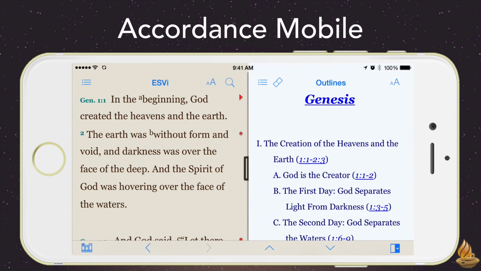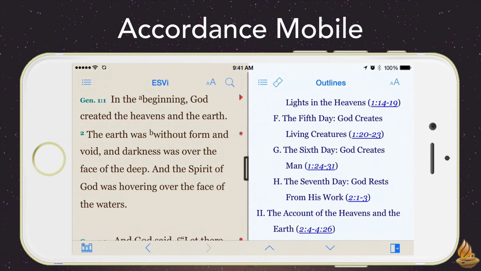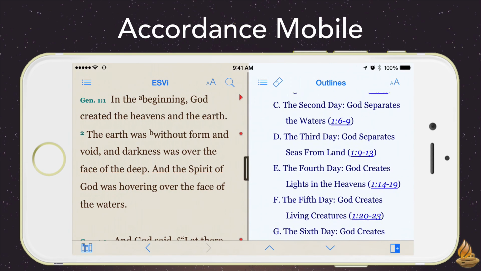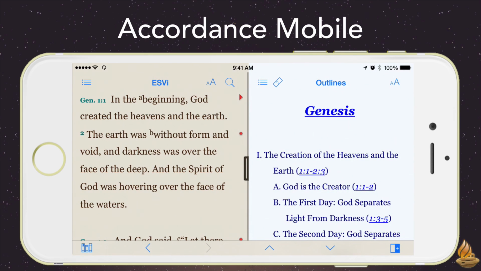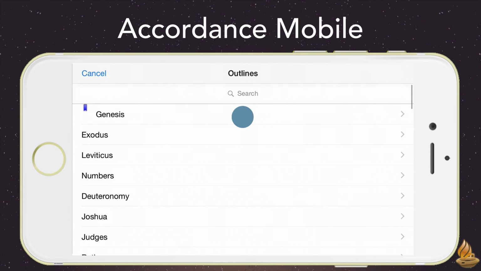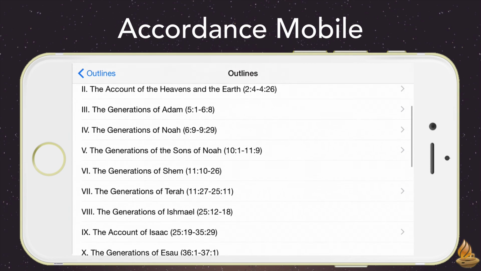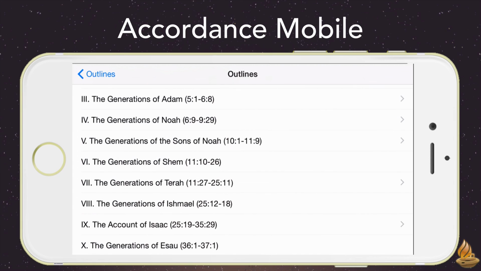We can now navigate in Outlines independently of the main pane, either by scrolling, or by using the Table of Contents. Notice that the Table of Contents displays just the major headings, which enables us to see the organization of the book at a glance.